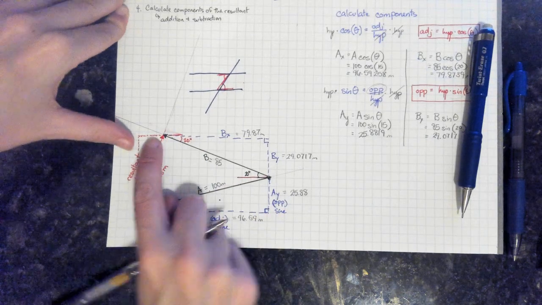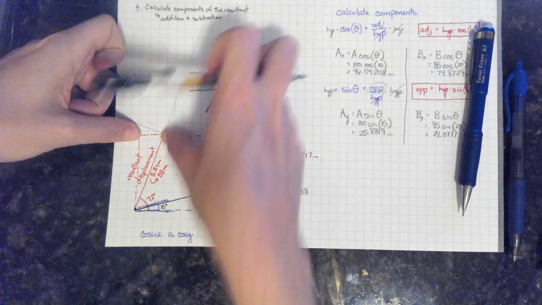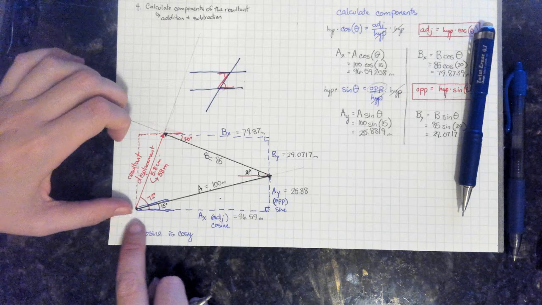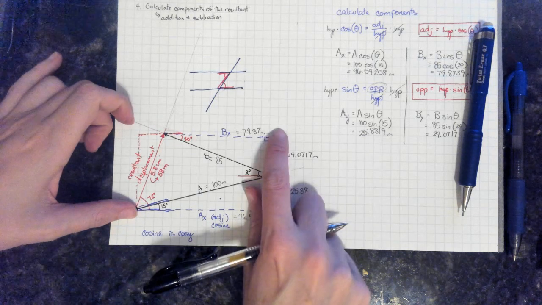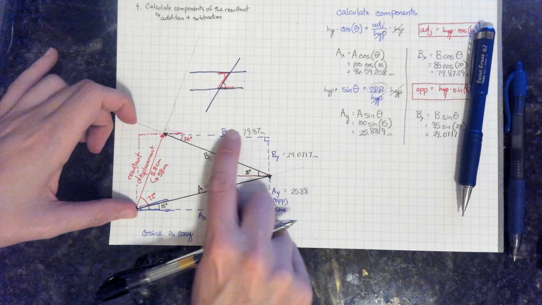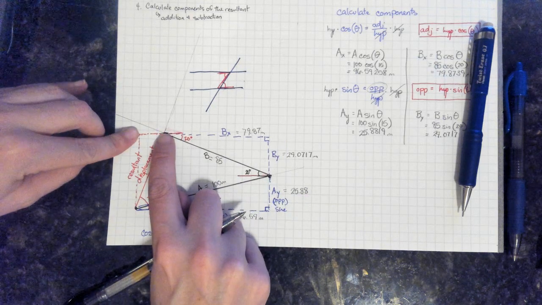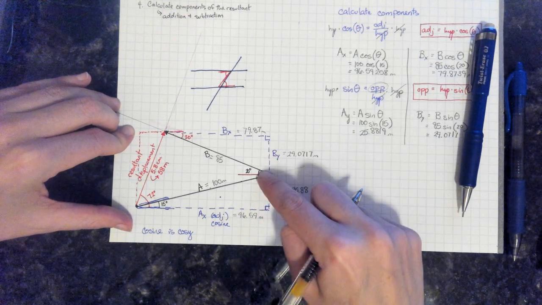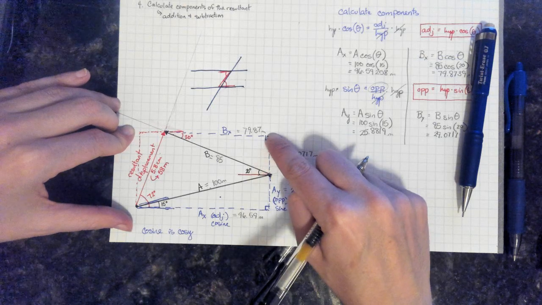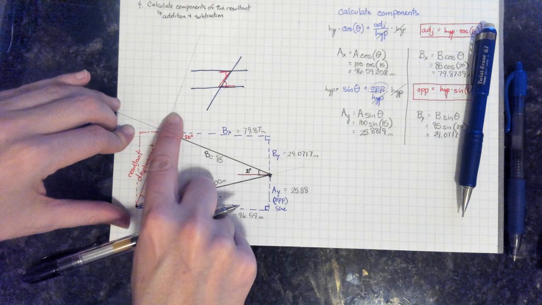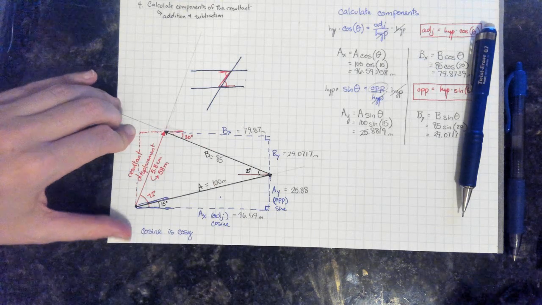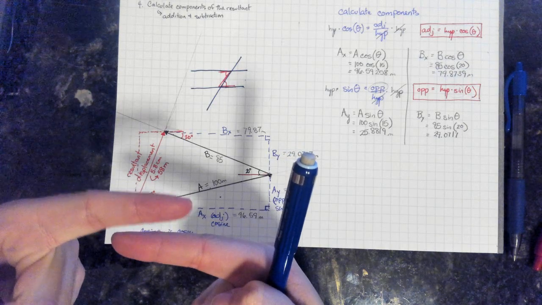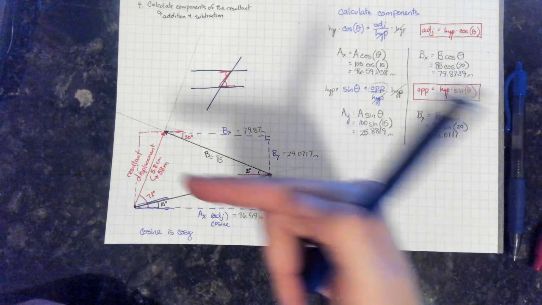So we need to figure out how much we went horizontally overall, how much we went vertically overall. So we need to add this. And because we're going backwards this time, we need to subtract this to figure out this little piece. And then these are going in the same direction, so we add this to this. So these get added together. These are subtracted because they're going in opposite directions. Which should make sense, because if we're going in opposite directions, one thing should be positive and the other should be negative.